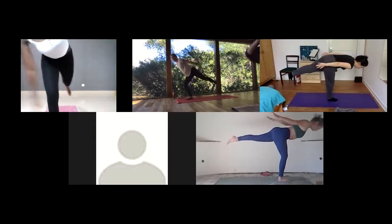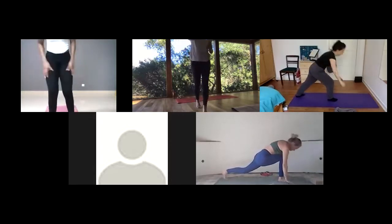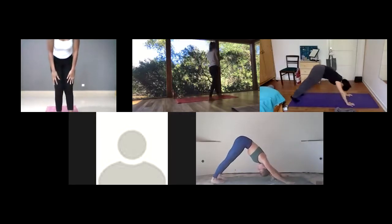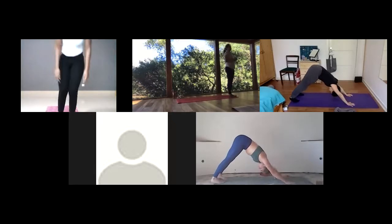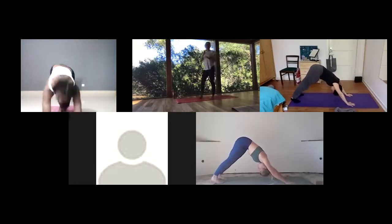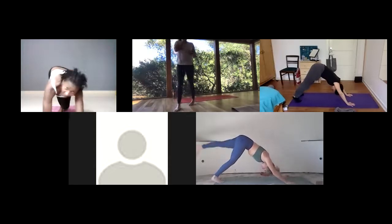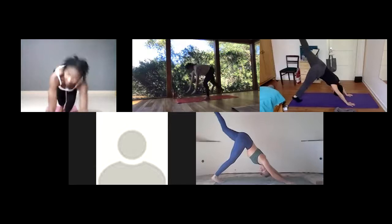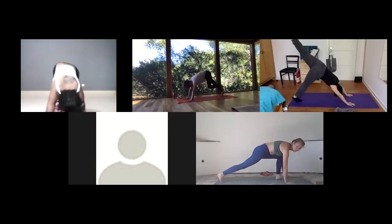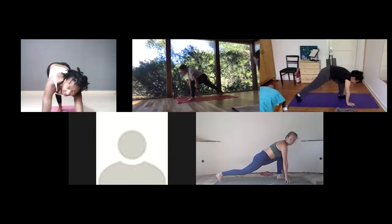Step left foot back, hands down, downward dog. Beautiful, guys. Take a nice full inhale through the nose. Exhale, sigh through the mouth. Last warrior three. Left leg goes nice and high. Into three. Step it in between the hands. High lunge, knee over ankle, arms extended.